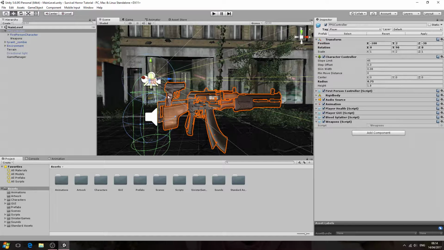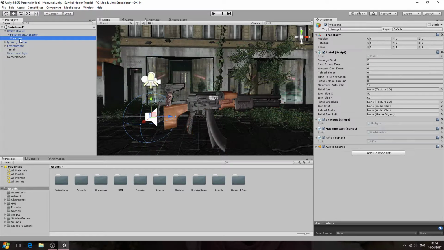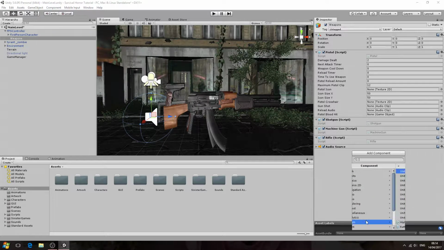In this lesson we're going to do an early test for the pistol weapon before we continue on. Here we are at the FPS controller and I'm going to remove the weapons script, so we'll remove that component. Then we'll come to the weapons empty game object that we added in a previous lesson, and I'm going to add the script here instead.